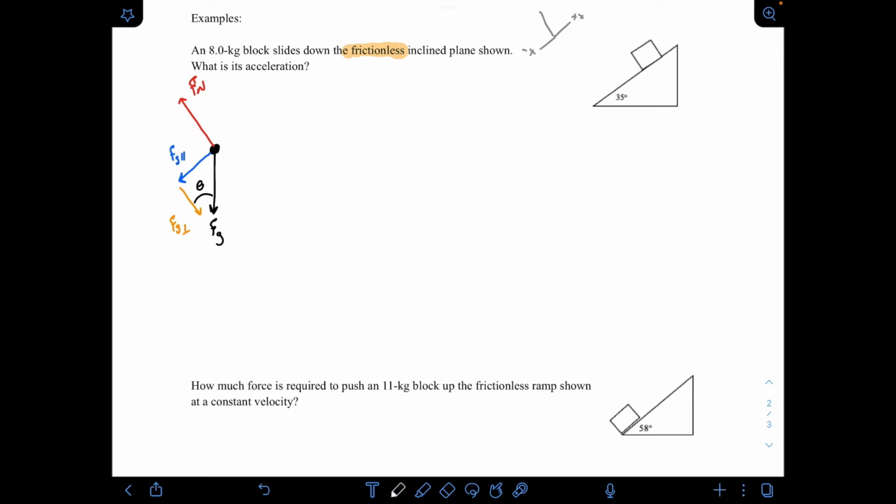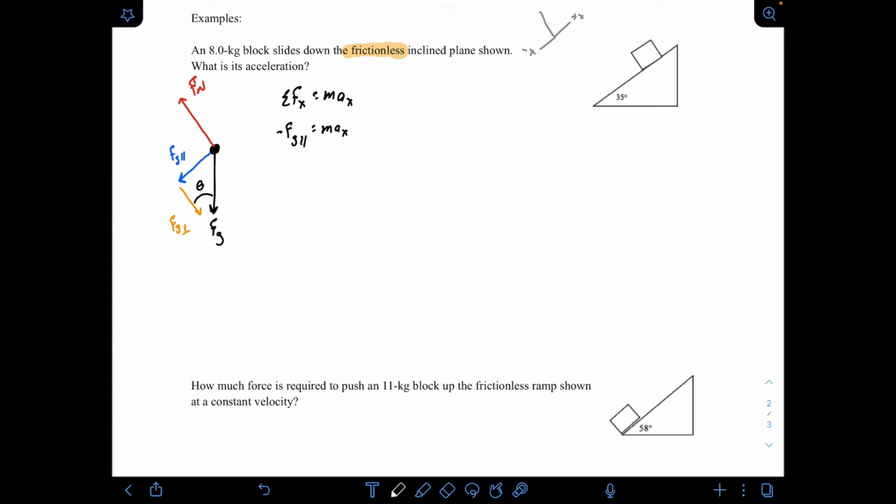Okay, and so we have to figure out what the acceleration is in the x direction. So let's go ahead and start utilizing our second law. So we have sigma Fx, or sum of F in the x direction, is mass times acceleration in the x direction. Okay, so if I'm looking at this, the only thing that is happening in the x direction is this blue force here, okay? So it looks like it's directed down the ramp, so it's going to be negative FG parallel. And it looks like there's no other forces in the x direction, so it's going to be mass times acceleration in the x direction.